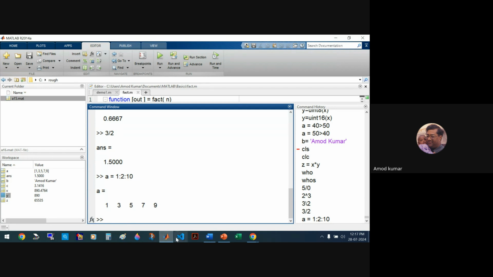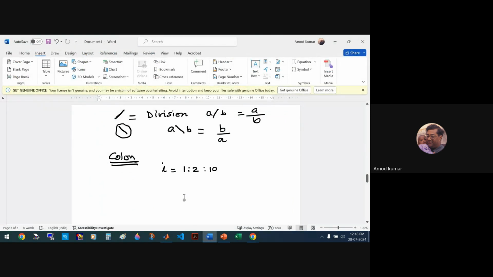So therefore, this is what colon does. Then another thing I'll show you. So now you understand that it is an array. I told you it is a row array. Now, suppose this is the row array, which we write in mathematics like this, no? If you are a mathematics student, suppose this is A. So I'll write this way. Matrices are generally written in square brackets, but that was in mathematics, not here.